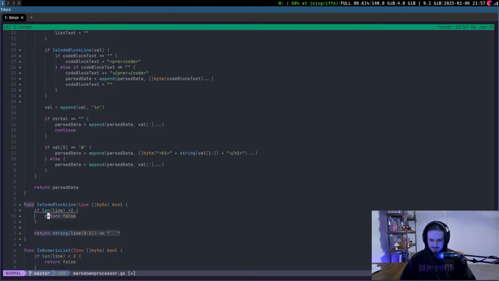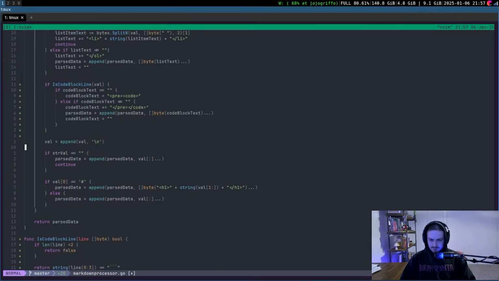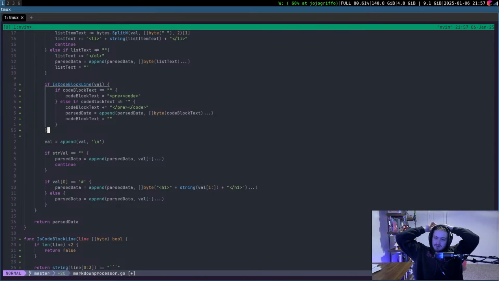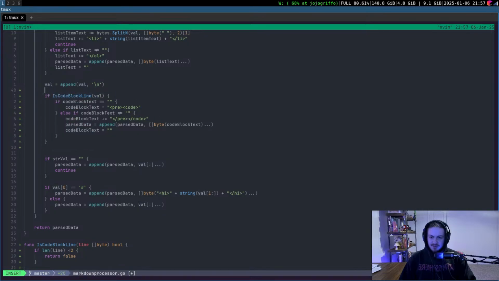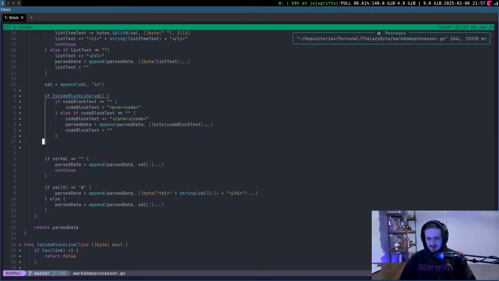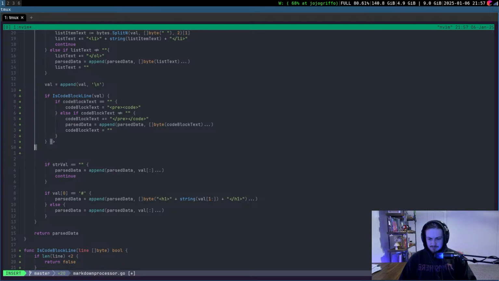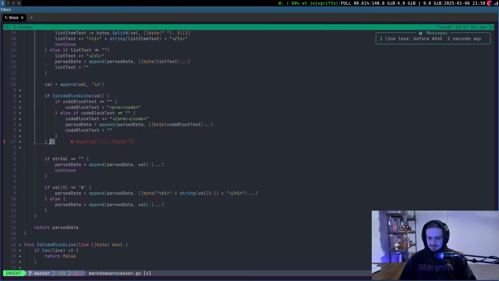So if it's a closed block line, we now have it to where it is handling it. I'm gonna move this up here. I was trying to debate whether or not I want to have that or just duplicate the line. I think it's just gonna be easiest right there. So I don't know what I was doing.